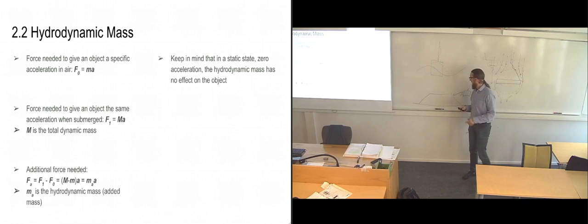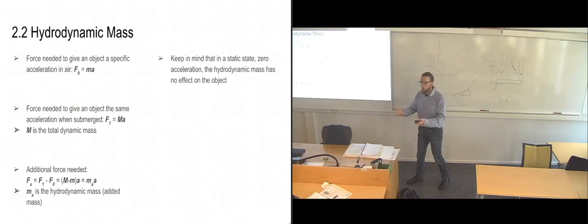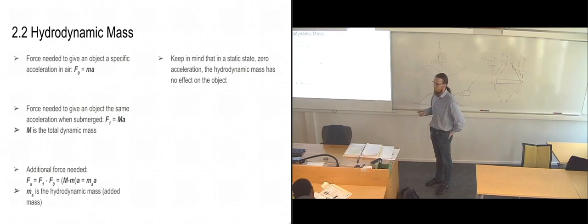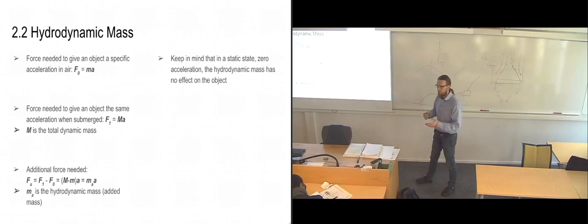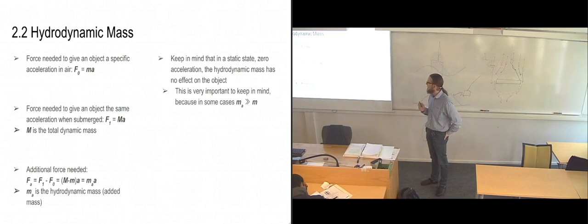But we need to keep in mind that even though we have water surrounding the object, unless we're actually moving the object, that added mass will amount to zero because it's not being accelerated. It's only when we are accelerating the mass that we are going to feel the weight of it. So that's the only time that's going to resist us. If we're just holding it steady, then we're not going to feel the hydrodynamic mass at all. So then we're only feeling the mass of the object. It doesn't mean that it's not there, but it has no effect.